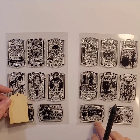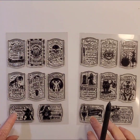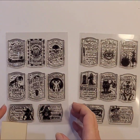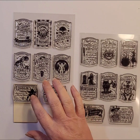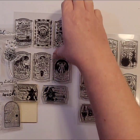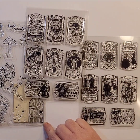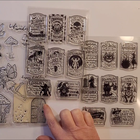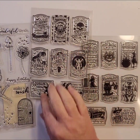For the vertical signs like Goblin's Oddities and Mystic Manuscript Shop, they'd be the wrong orientation on a tag. So what I'm thinking is they'll go on one of these pieces of wood — possibly a bigger piece. I may stamp those on clay instead. I was also thinking I have this little door stamp, so I could put the sign above the door so it looks like a sign mounted above a doorway. I also need to go back through all my stamps to see if I have a bigger door stamp.